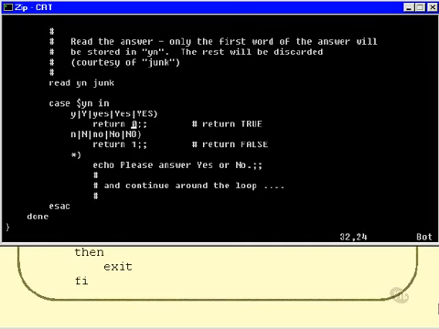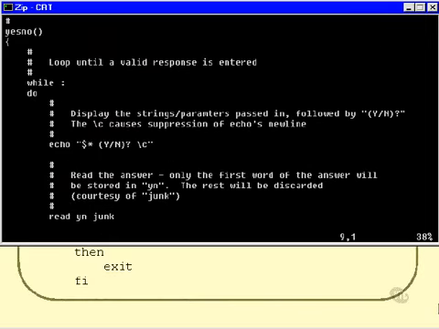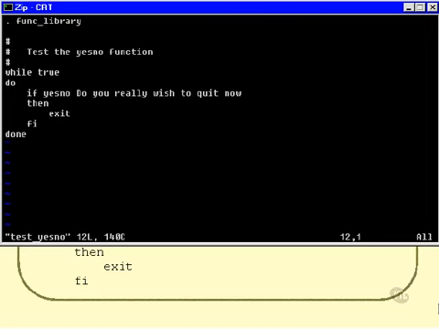What I'd like to do now is actually show you how you might use the yes/no function. So what I'll do is I'll open up the other file, which is called test yes/no, and you can see that what it does is it dots the function library. So what that essentially does is it includes all the lines from the file called func library as if they were part of this file called test yes/no, which means of course that all the functions in that file are available in this shell script. And this shell script of course is a very simple script.